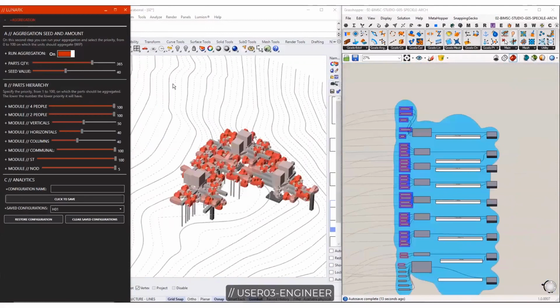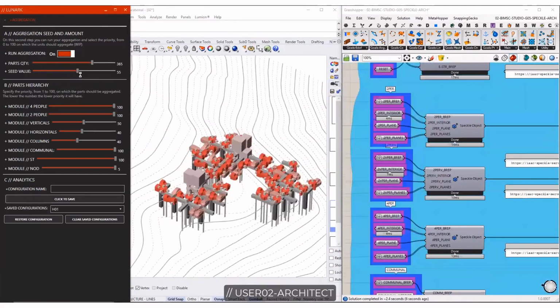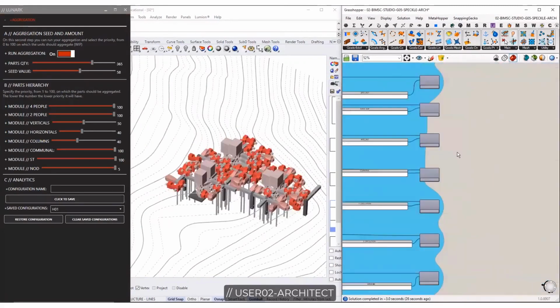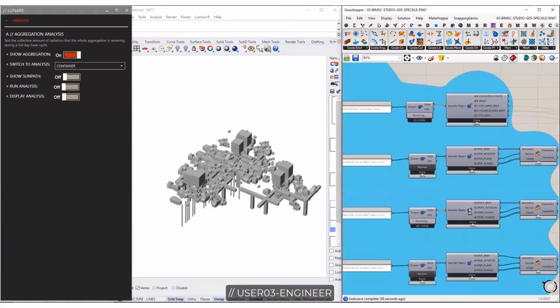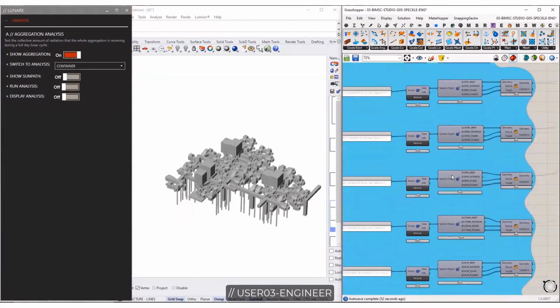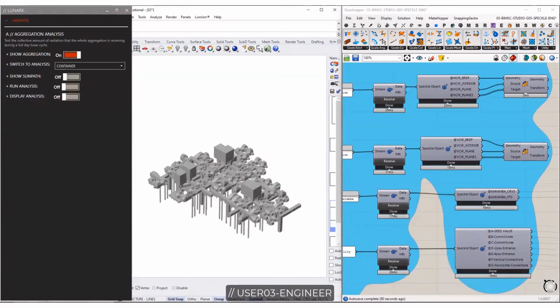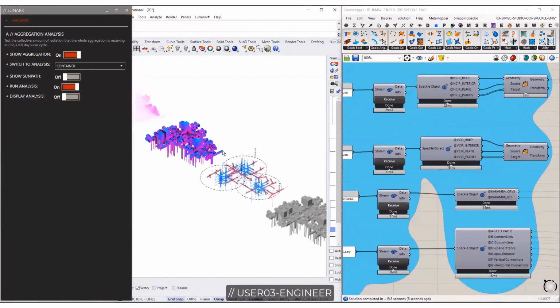And then going back to the architect to inform the design, the architect can again change the seed and the quantities, and then again send all of this data. And again, the engineers can receive the updated data using Speckle, and then again run different simulations to achieve a better solution using values coming out from these analysis data.